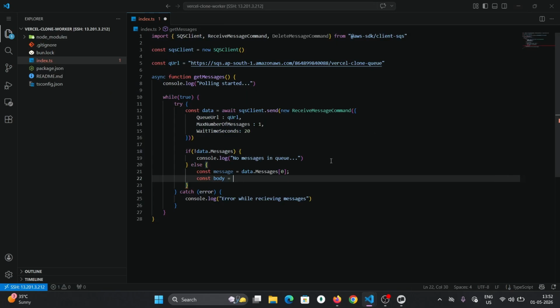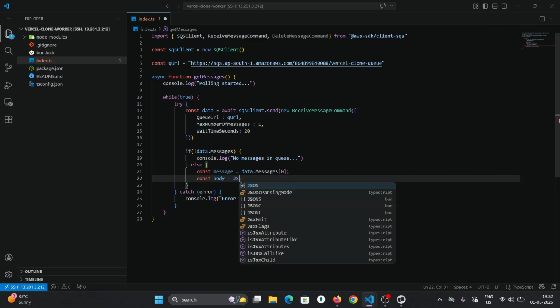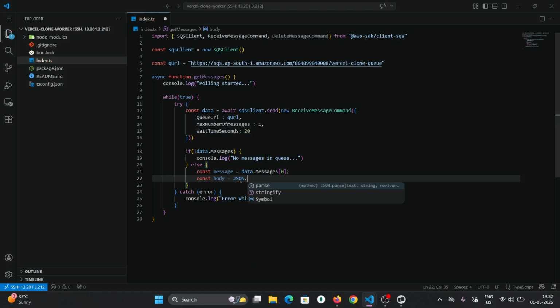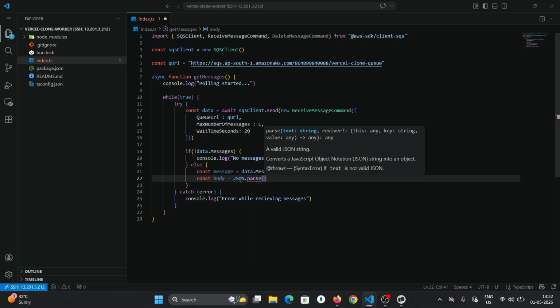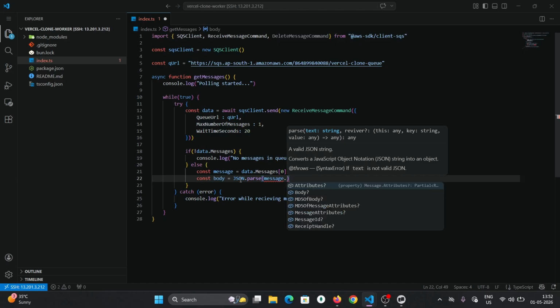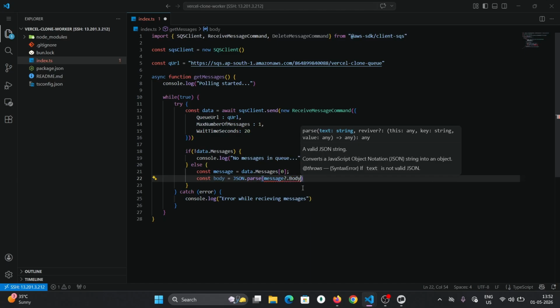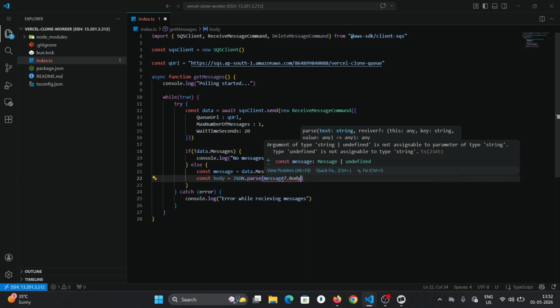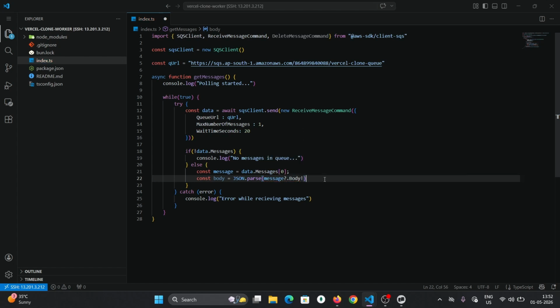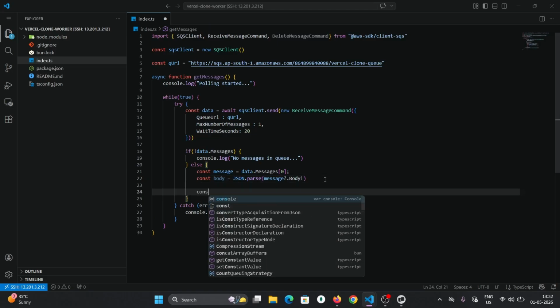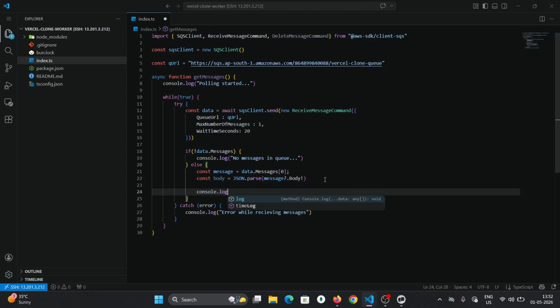So now we have to parse it again into JSON: JSON.parse(message.body), and let's console.log body.